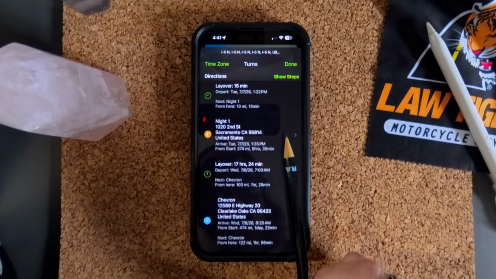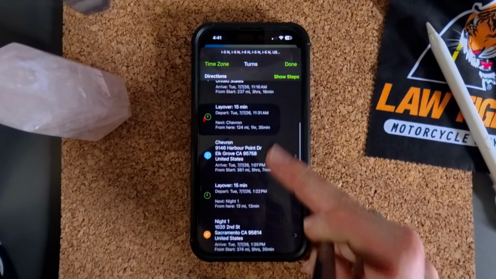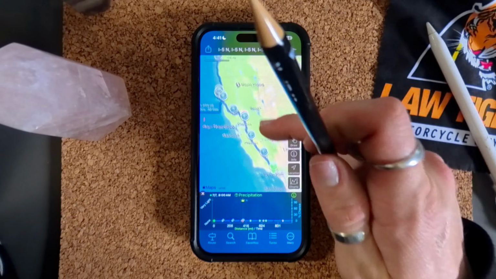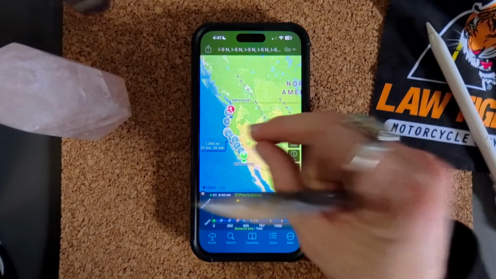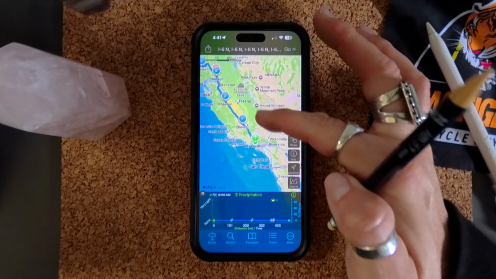But also, you can do that for as long as you want. If you don't want to get to where you're going by 9, add more miles to your day. Who the heck cares? This also hasn't factored in lunch stops, things like that. So this is the biggest reason that I love this app for route planning.